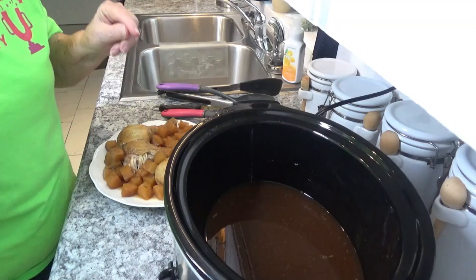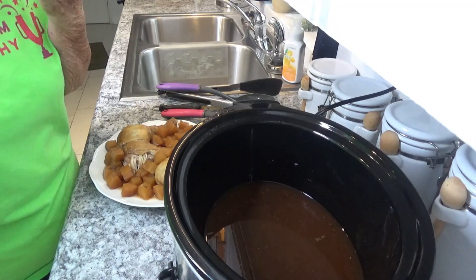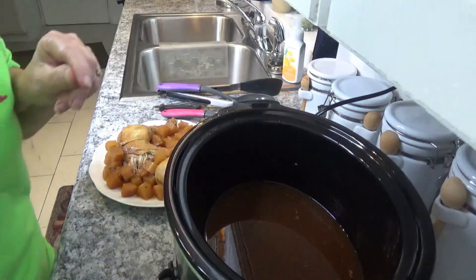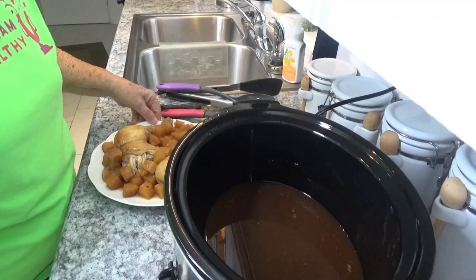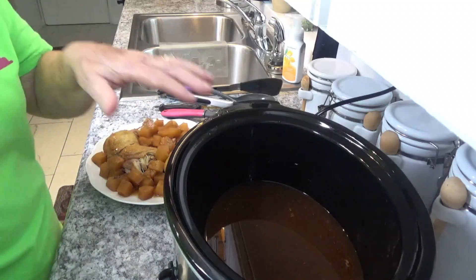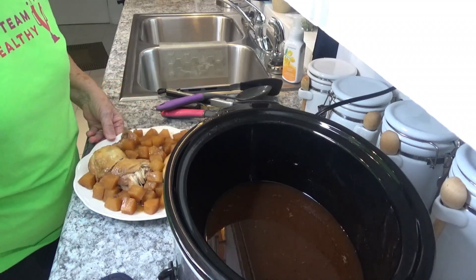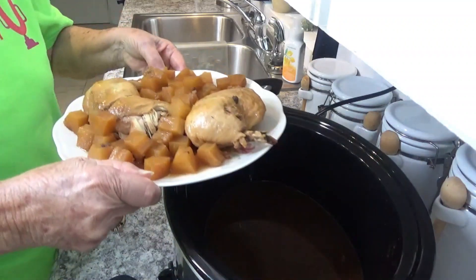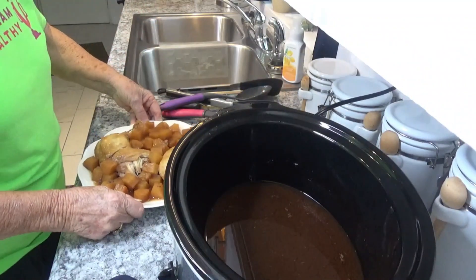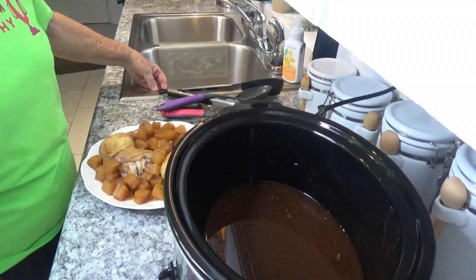I used a can of chunk pineapple instead of just pineapple juice, a third cup of soy sauce, and a half a cup of brown sugar. Make sure you mix all your ingredients, stir it up real good, put your chicken in the crock pot, pour it over, put the lid on, and just let it cook. It's turned out to be a very nice dish and that will be my dinner tonight — this is Around the House with Kay and Tom.